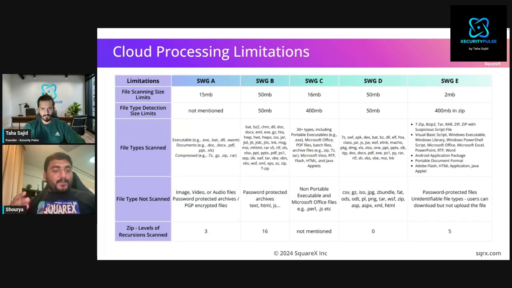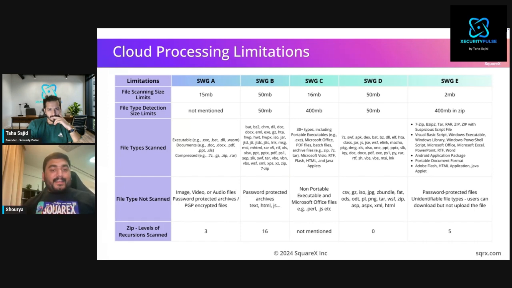Here, I'm not mentioning any specific vendor names, but whatever you see here is pulled from their public documentation. It might be a surprise to many people, but all of these vendors are pulled from the Gartner report. As you can see, some of them cannot scan more than 15 MB, and that just shows how big the limitation is.